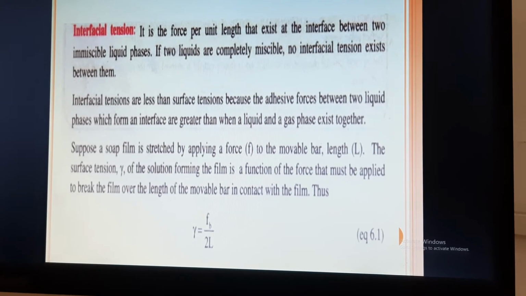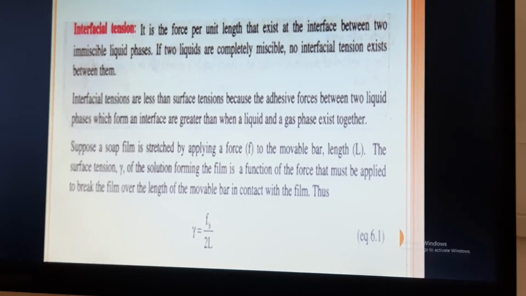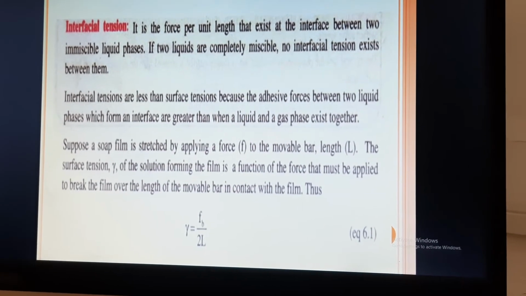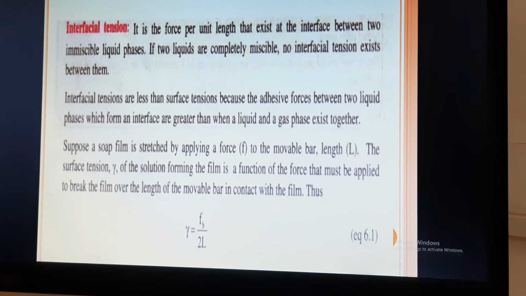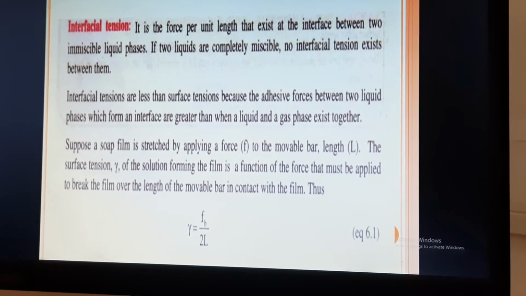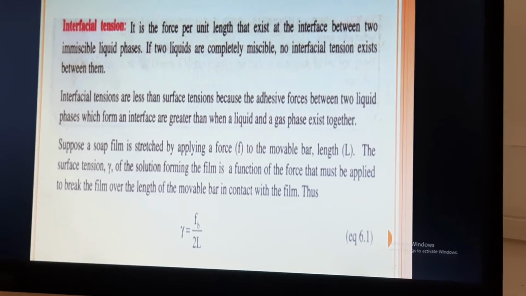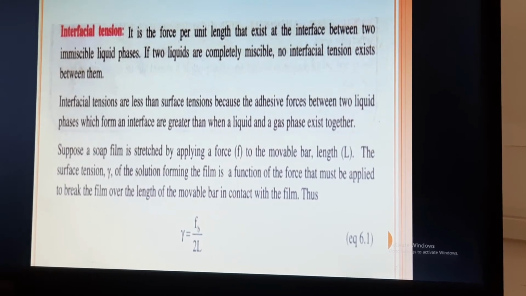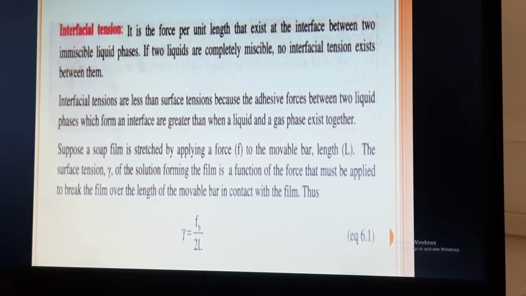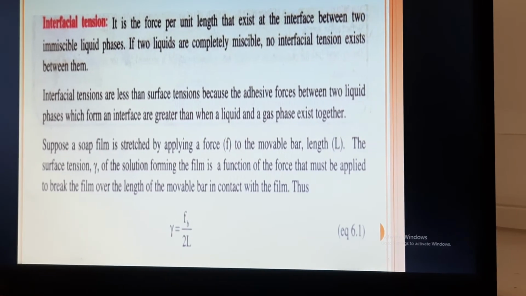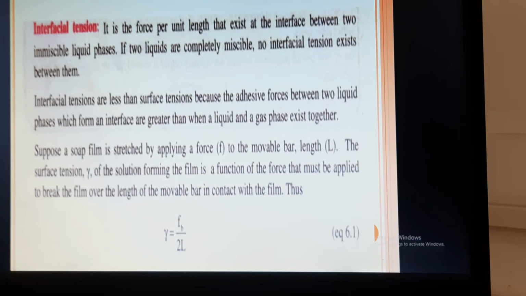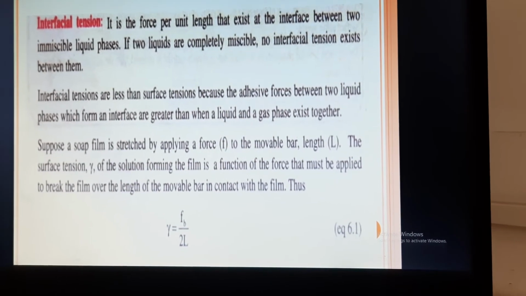The interfacial tension is less than surface tension because the adhesive force between two liquid phases which form an interface is greater than when the liquid and gas phase exist together. It means the adhesive force is more when the two phases are liquids, but when the two phases are liquid and gas, then it is less.